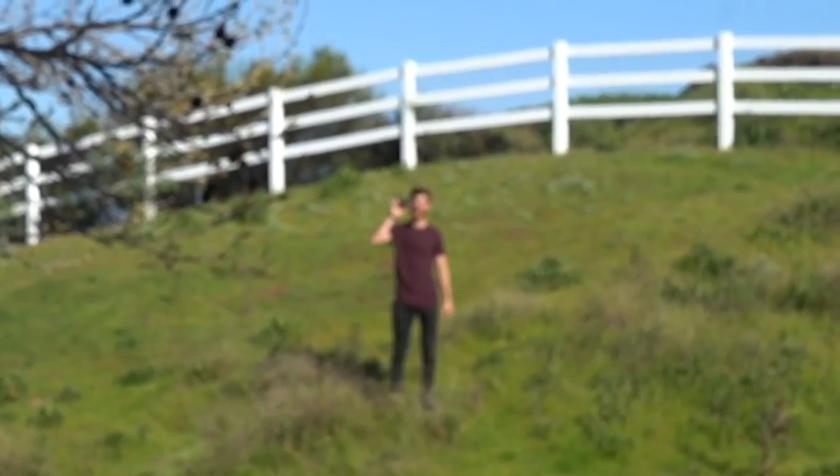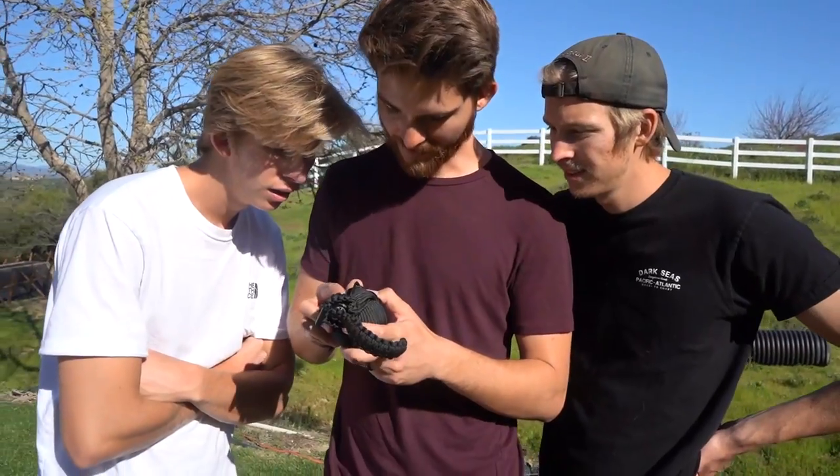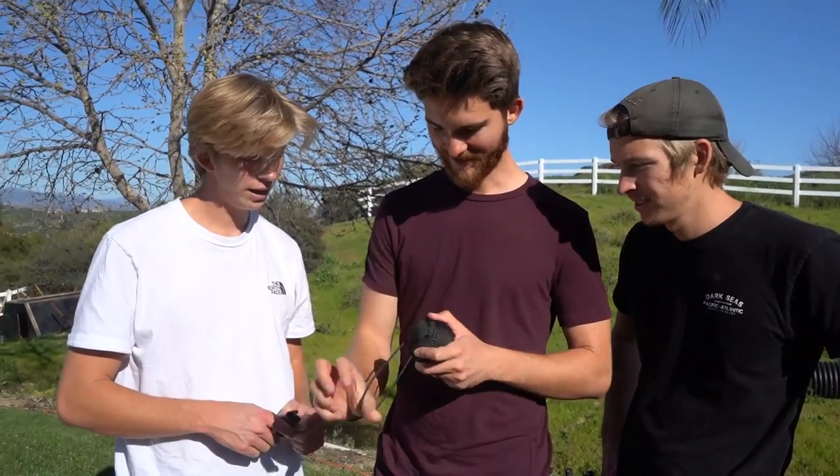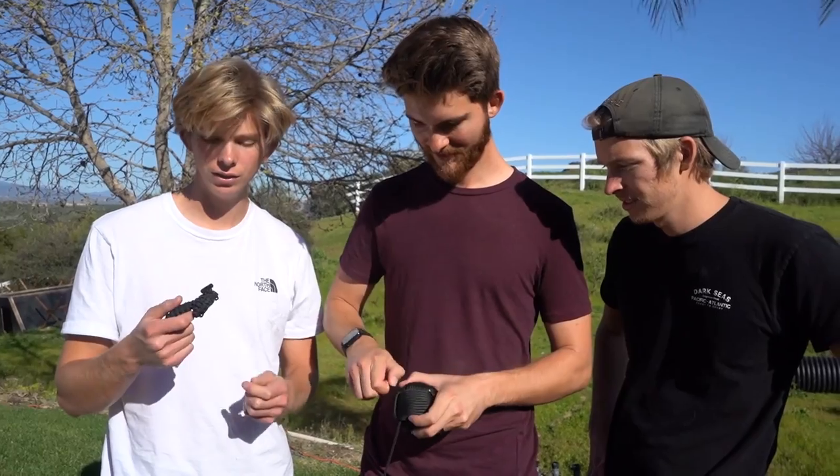Wow. It worked. It exploded. Look at it. Darn it. Still ticking. Is that bad? Throw it back. Oh, dude. There's like chain in here for like sawing stuff. Dude, this is going to take forever to unravel. Well, you got yourself some rope that you can use in a survival situation.